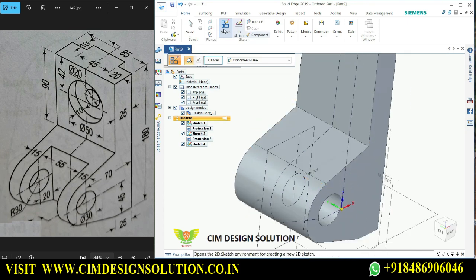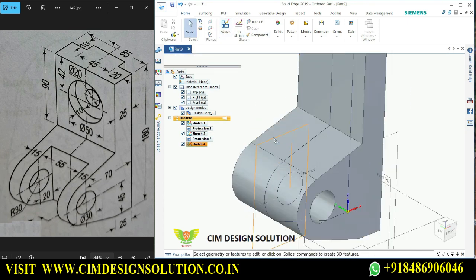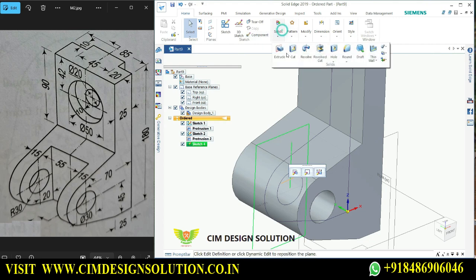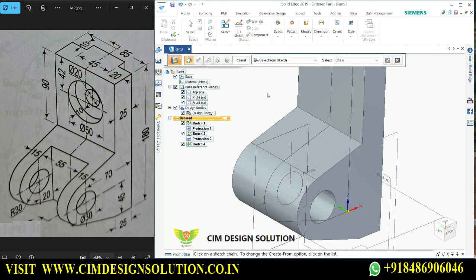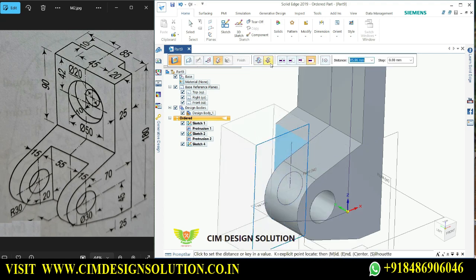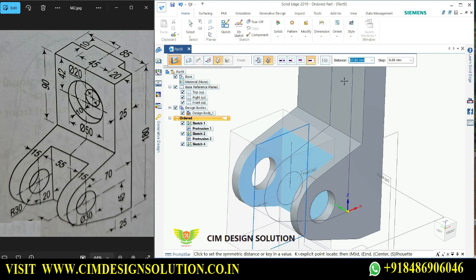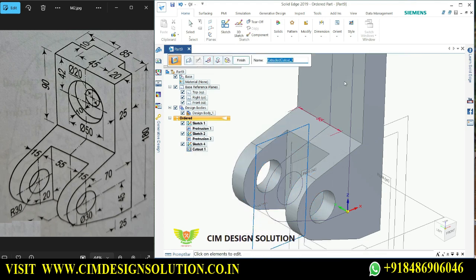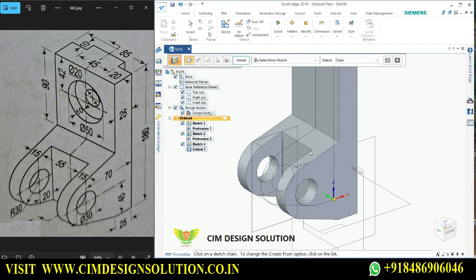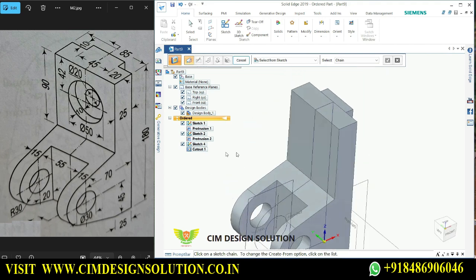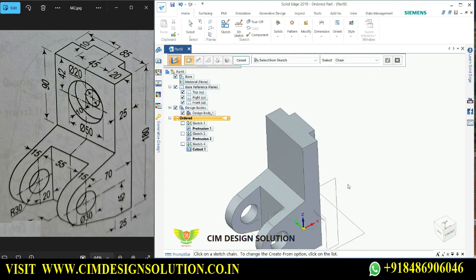Now cancel out of this. Now you select this, go for cut, select this particular sketch. Okay, go for symmetric extent and put a value of 55. So this is done. As you can see, you see the more sketches are there. You may hide it from this particular way. You see this all sketch has been in hidden state.